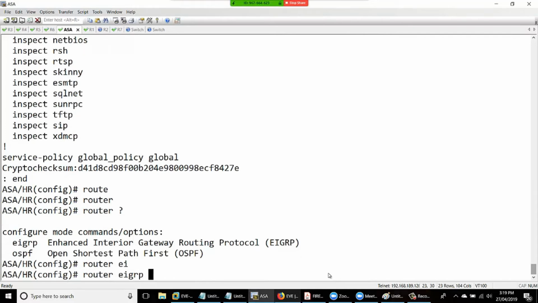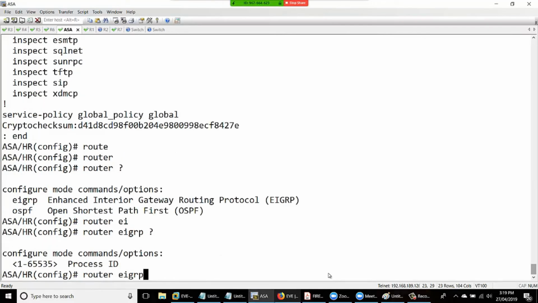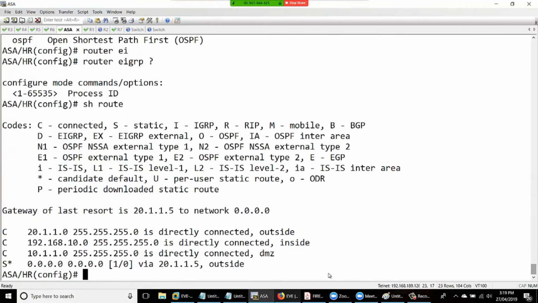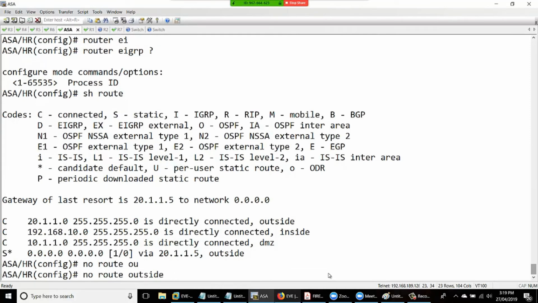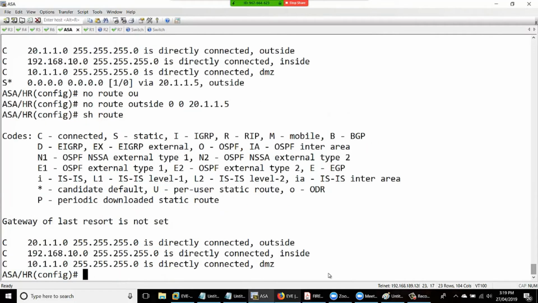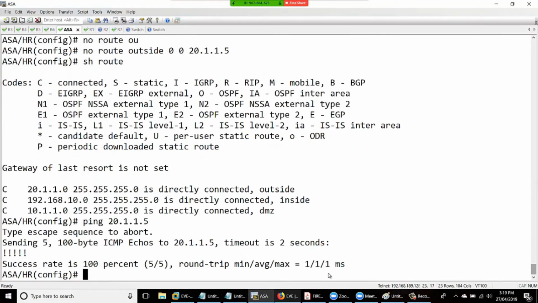If I say router EIGRP, I have already given a static route, so I say no route outside 0 0. When I say show route, I lost the connectivity, only this is pinging.